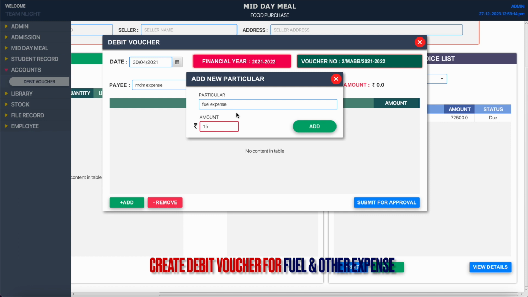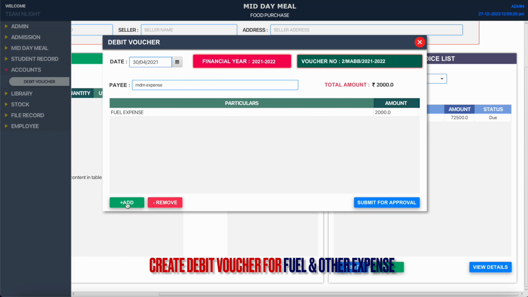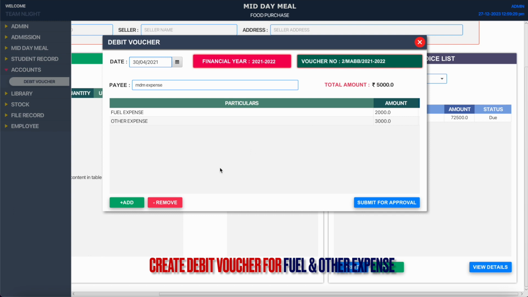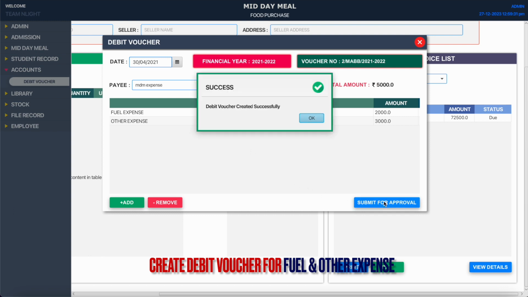Total fuel expense was 2,000 and total other expenses was 3,000, and then submit for approval.